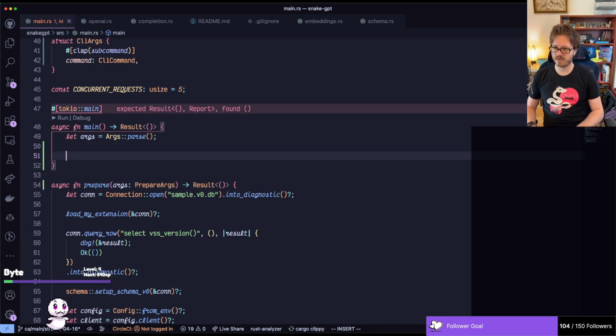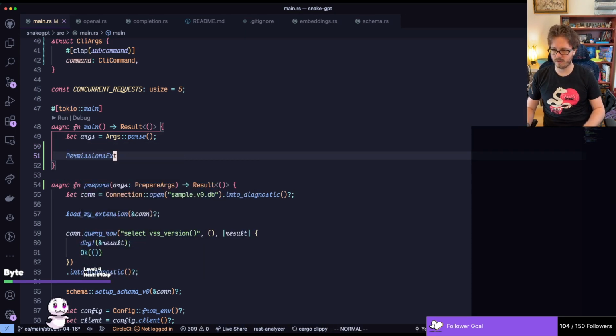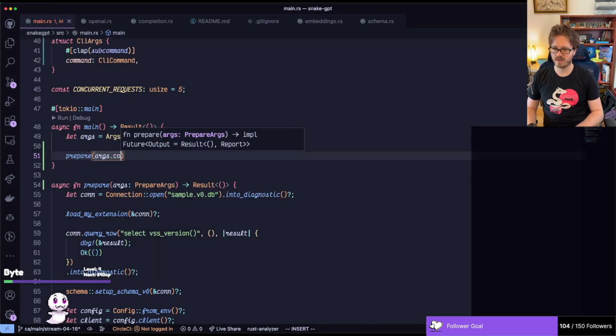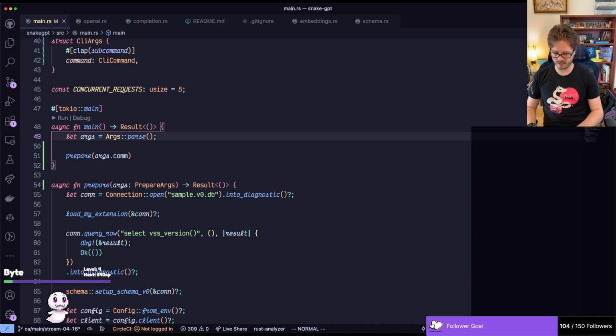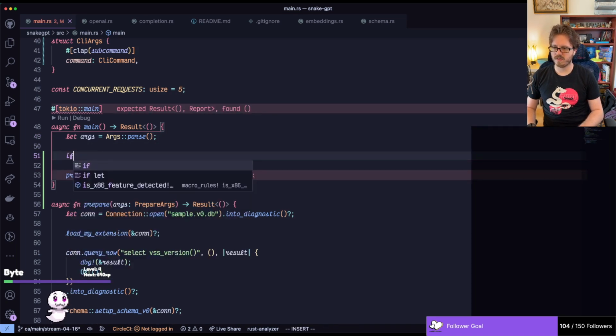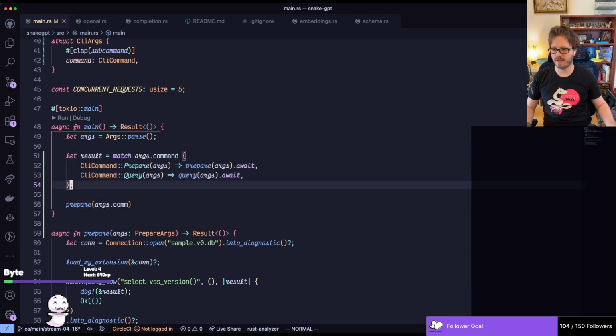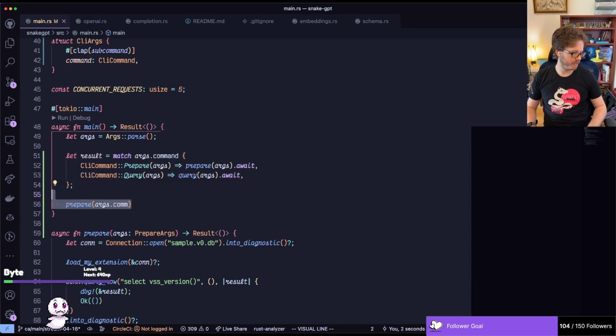And then prepare, and args dot, so it's like an if, so we do a let, something like that. Yeah, that'll work. That'll work, Copilot.